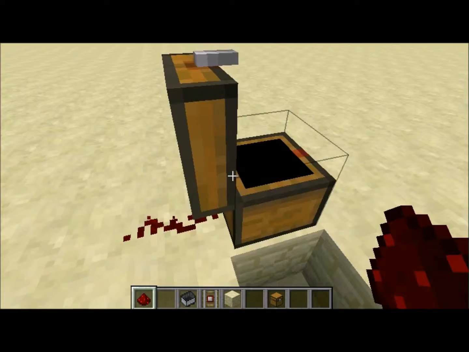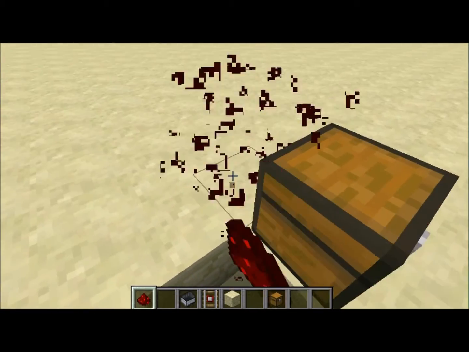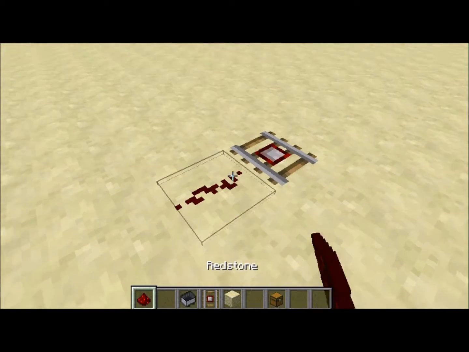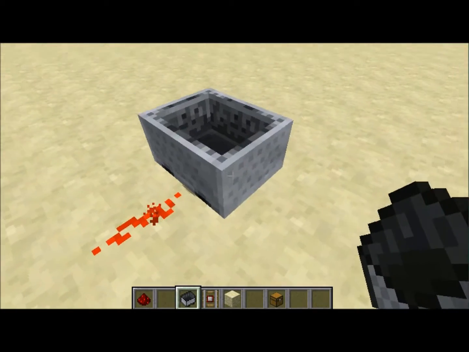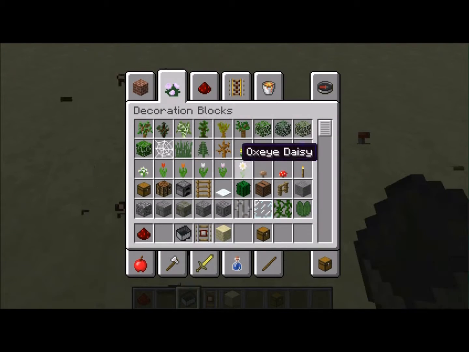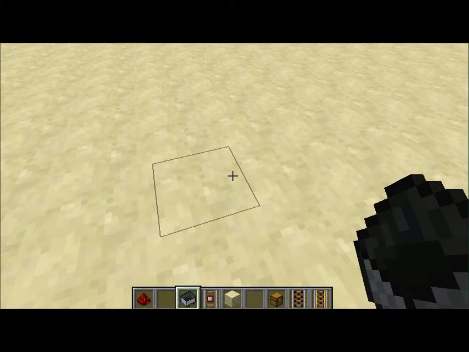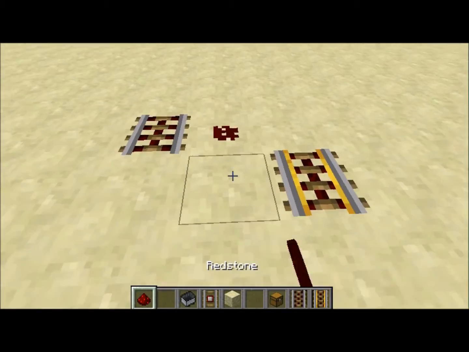signal to redstone dust beside it. And for the detector rail, it will emit signal if there is a minecart on it, and there is an activator rail and powered rail that will activate if you give redstone signal to them.